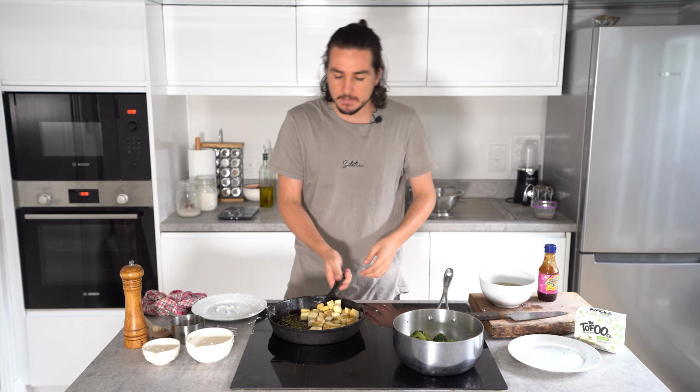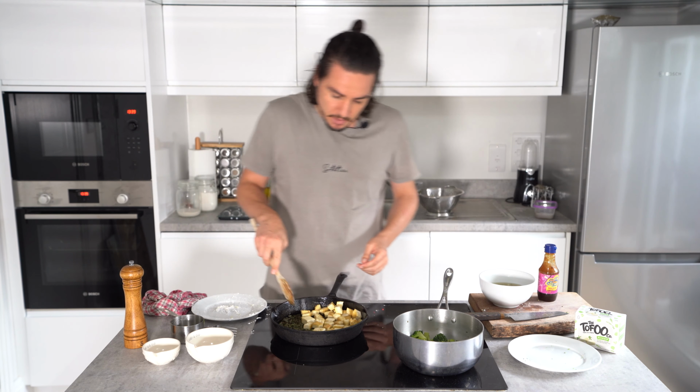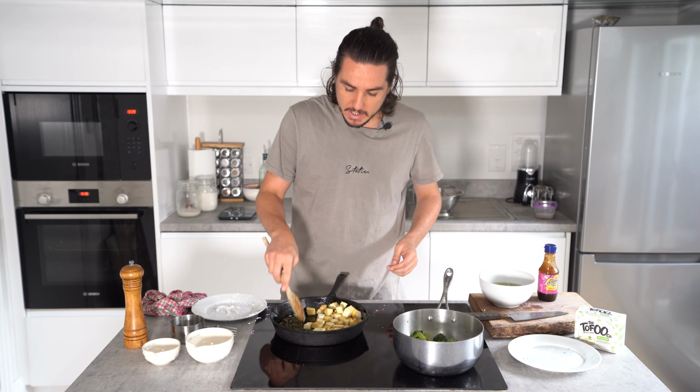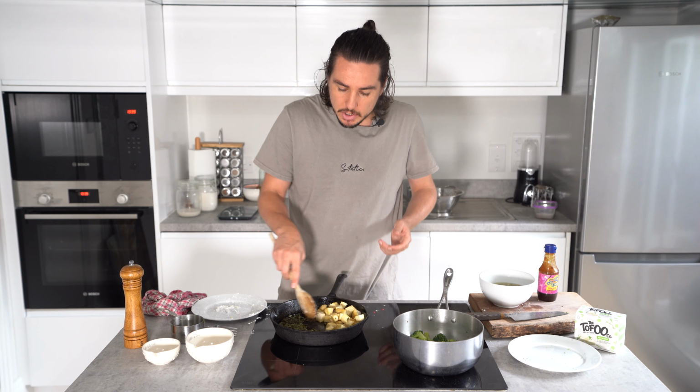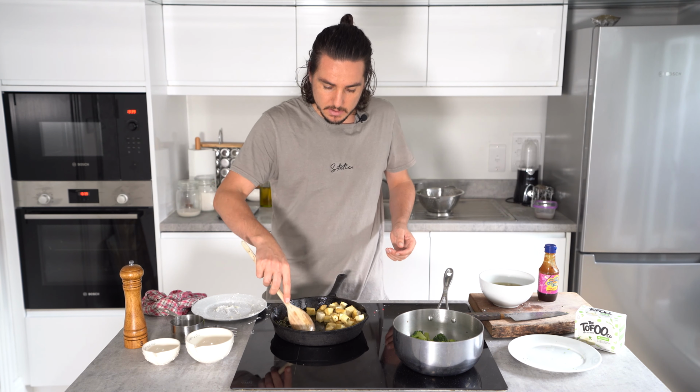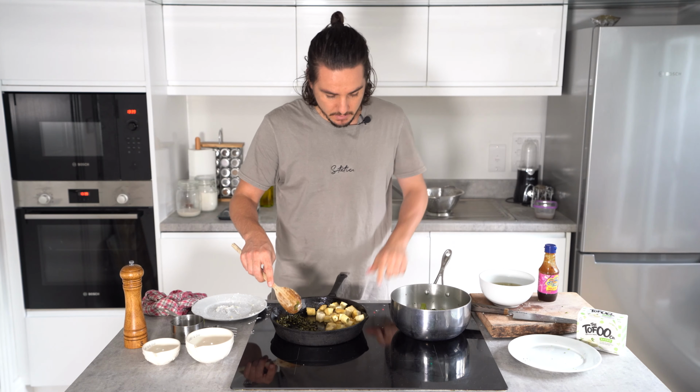You don't need to do this step. You know, the pumpkin seeds are just great on their own. You don't need to worry about toasting them or anything. You can just have them raw. I just want to toast them a little bit at the bottom of the pan. Just adds a touch more crunchiness. They just feel a lot nicer. That's great.